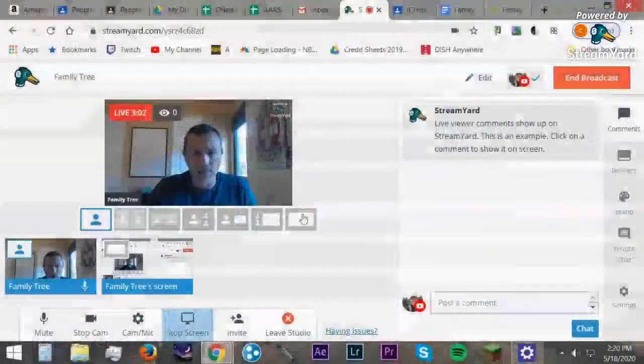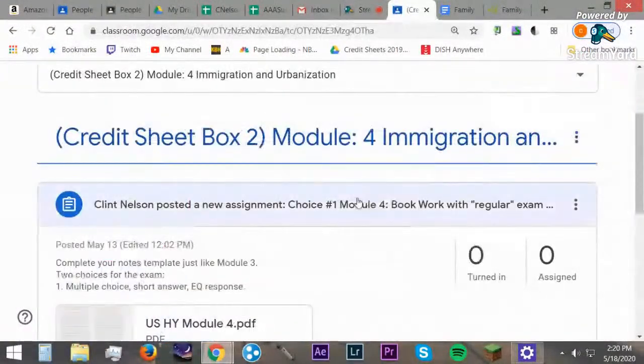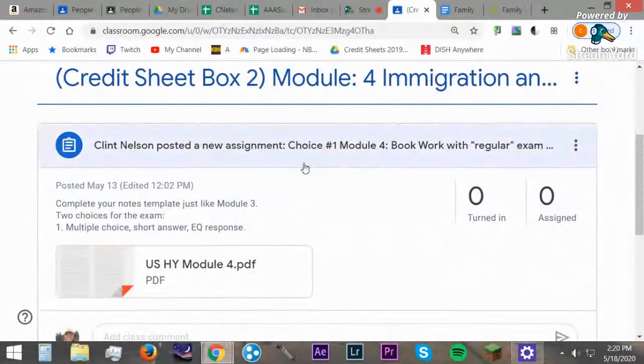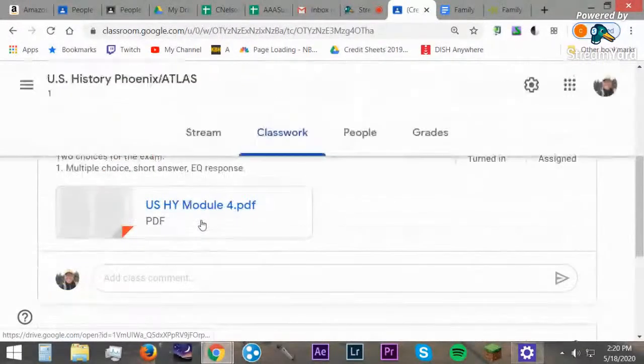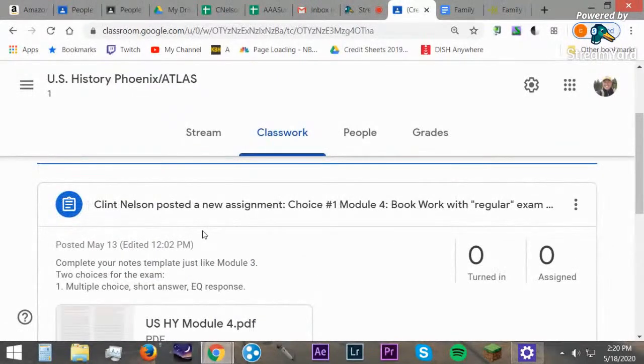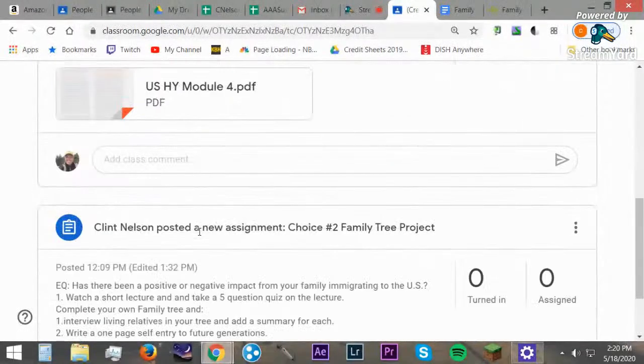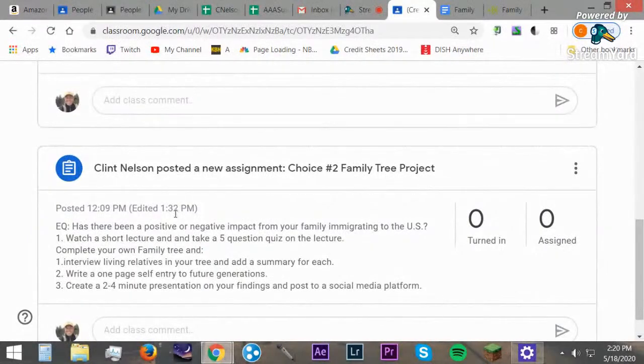So you have a couple different options on this unit. The first one is just to complete the regular work, but I specifically want to go over your second choice here. You can either choose to do the regular test or you can choose to do a family tree project.